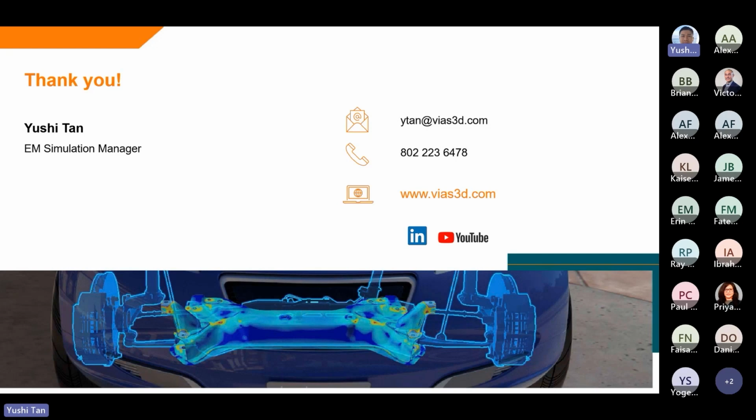Alexander is asking, can CST decide independently whether the selected settings are sufficient for the model? To answer that question, you should receive some kind of dialog messages in the messages window as to whether the hardware setting is suitable for your simulation. Let's say, for example, if you have a 500 million cell model.